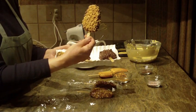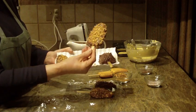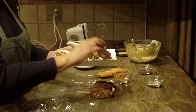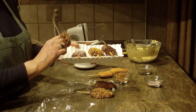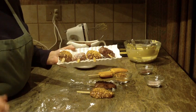Here's one that I dipped in chopped nuts. Both sides are done with the chocolate jimmies and also the colored dots. What great birthday treats for a birthday party or any time.